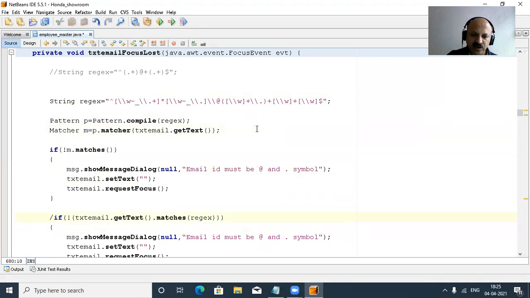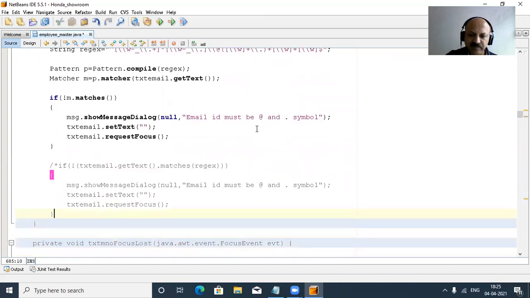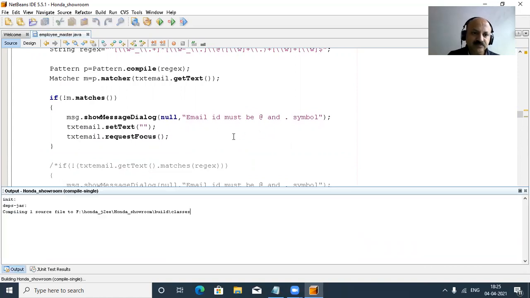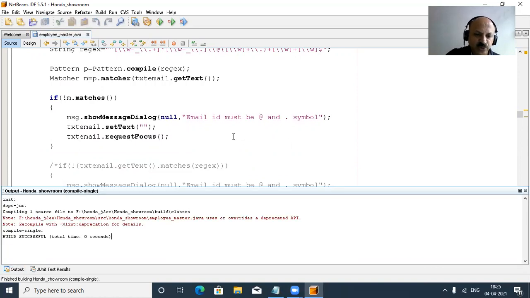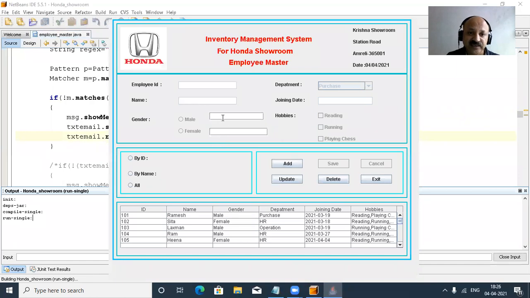Let us check. I comment out this code line, and it is the same work. Save, compile, and let us check. I just show you the long way, which is also a possibility. First I take the long way, and then I decide which is perfect.